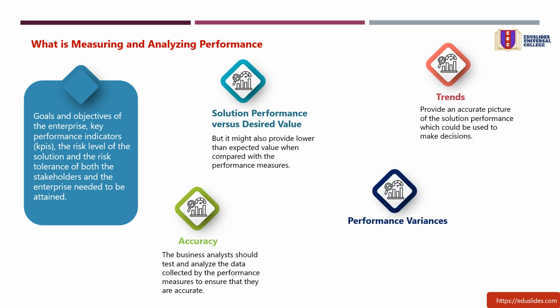4. Performance variances. The variance between the expected and actual performance of the solution should be considered when analyzing solution performance. A root cause analysis may be necessary to determine the underlying causes of significant variances within a solution. Recommendations on how to improve the performance and reduce any variances are made in the recommend actions to increase solution value task.